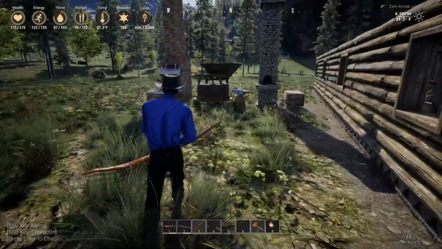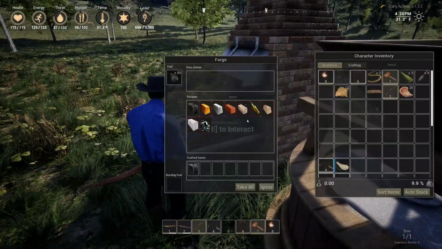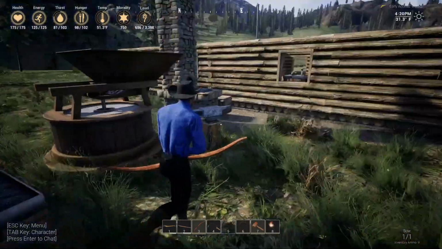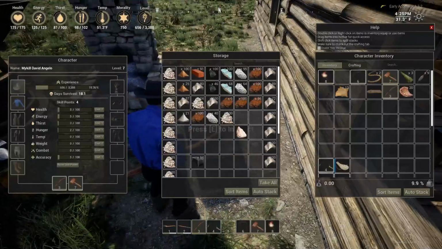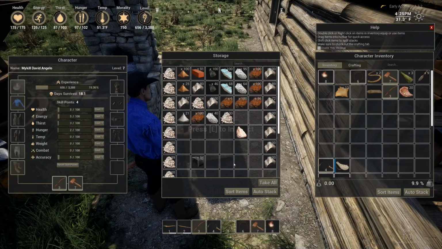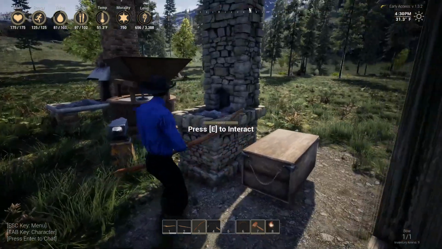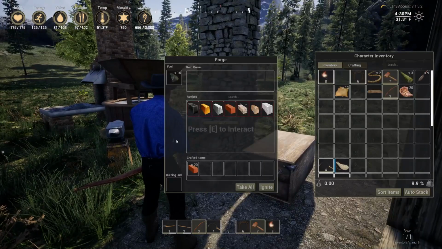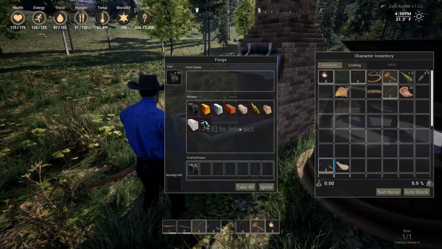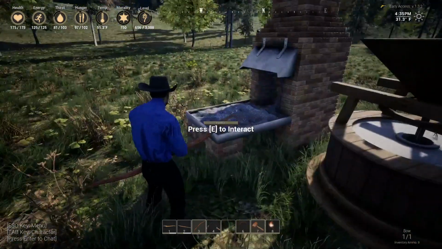Can't open the door when I'm up against it, I guess. Or is it in here? Might be in here. Maybe. Glass. Oh, yeah, I made some, didn't I? Before I made some glass, did I? Maybe I didn't. Sand and glass mold.